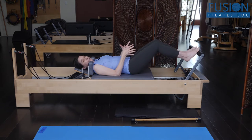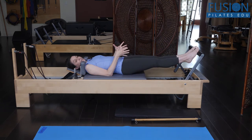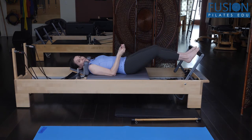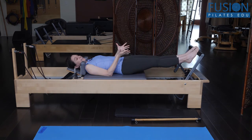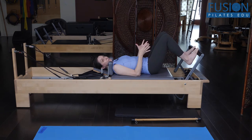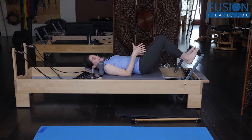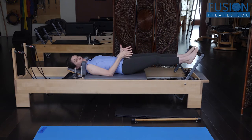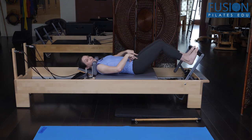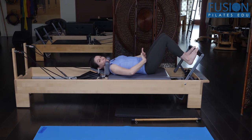If that's happening, they're not getting that glide of the talus, which for many people may already be stuck for a variety of reasons. So if you want to encourage that glide, you want to have them start with the heels heavy — not actively reaching under, but also not lifted up, so the heels are just in a space hold. Then as you press out, the front of the ankle opens along with the front of the hip. And as you come in, the front of the ankle closes along with the front of the hip.